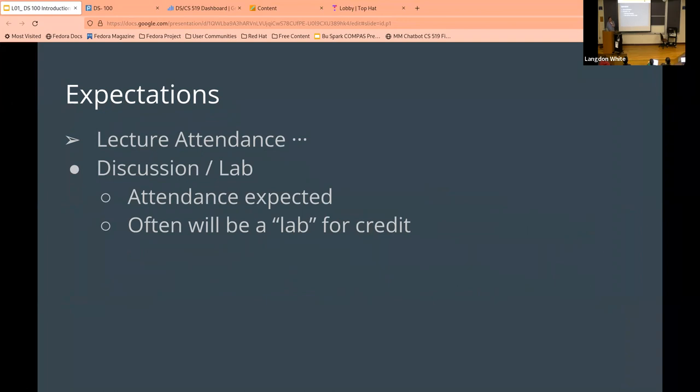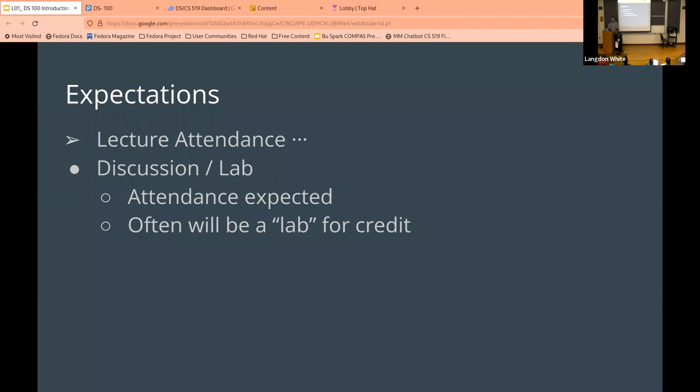All right. Discussion in lab. If you're new to BU, one of the ways that many BU classes are taught is there's two or three lecture sections, depending on what day of the week it is. But then there's also a discussion section. The discussion section is usually much smaller, about 30 students each. In this class, they're all on Fridays, but different professors will use them differently. We use it primarily as a way to do lab work.